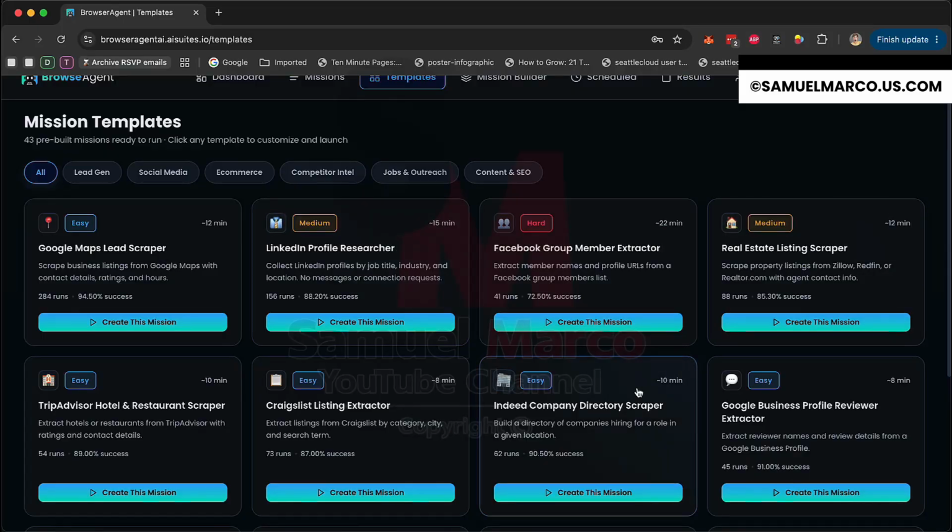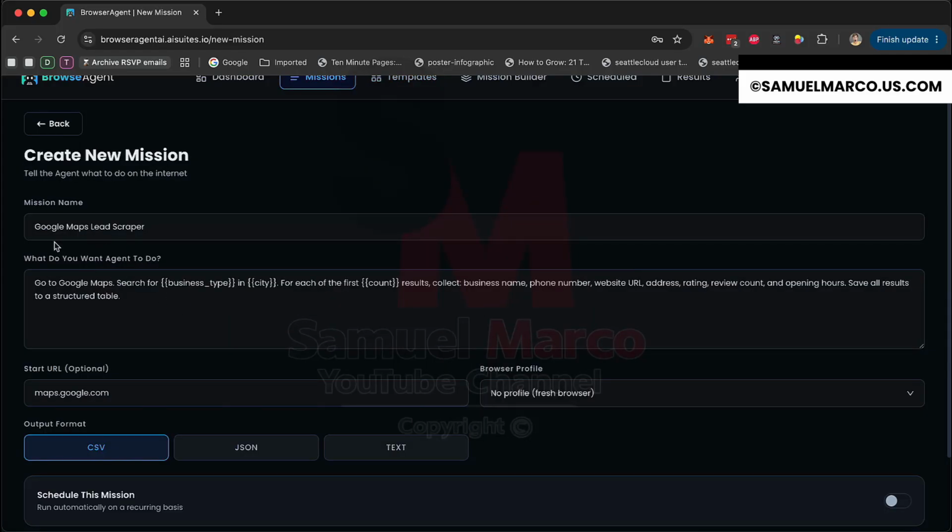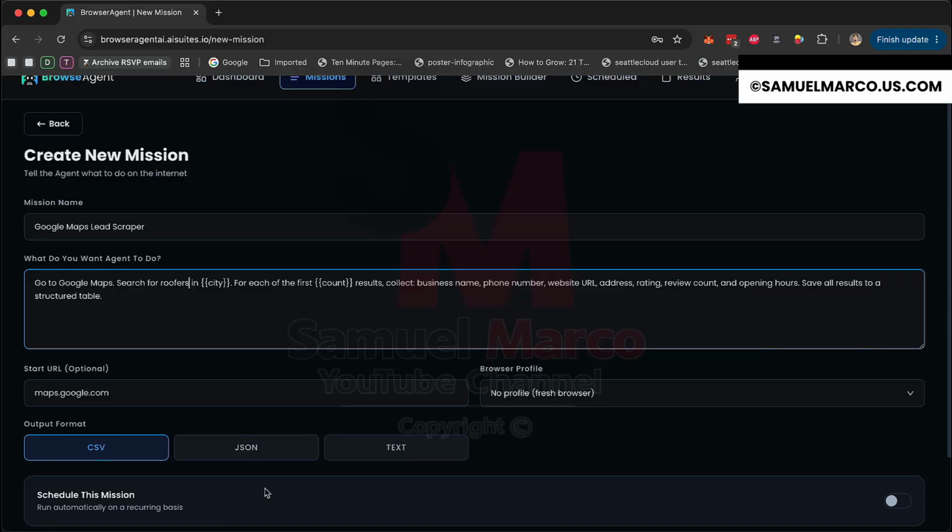So for example, we want to use one of the missions here. Let's go with the first one, the Google Map lead scraper. Go to Google Maps and search for... So what I'm going to do is replace business type with roofers in Orlando.